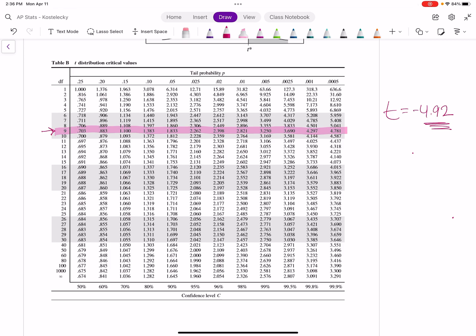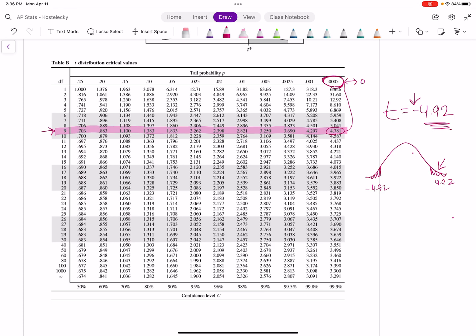We're going to find the closest t-value and match the tail probability. So 4.92 is going to be very small. I know I'm looking at a negative, but that negative is going to be matched on this side where it's positive as well. So I can either do negative 4.92 or positive 4.92. So for my degree of freedom, this is going to be my closest one, which means I'm going to be in between 0.0005 and 0. That's what I'm in between.